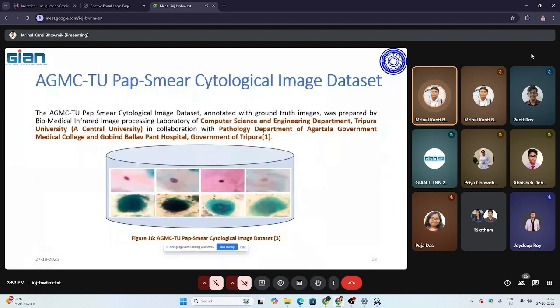But to the best of my knowledge, there is no existing cervical cancer database of the Northeast Indian population. So here it is, the AGMC-TU pap smear cytological image database.